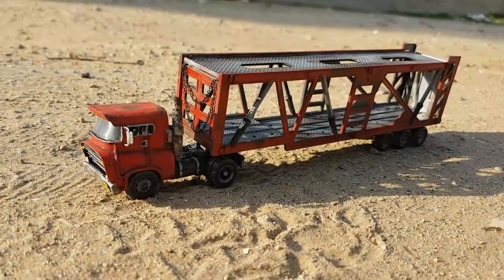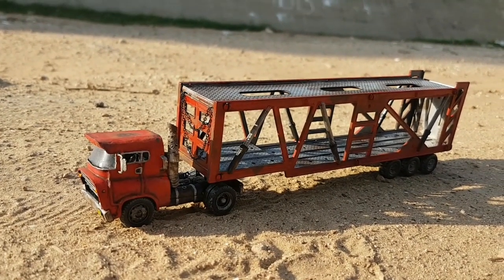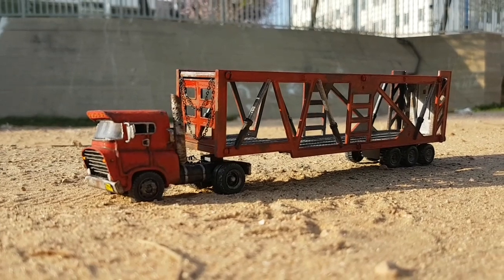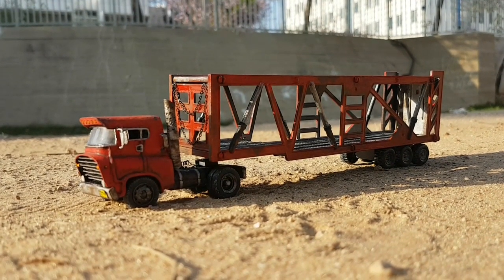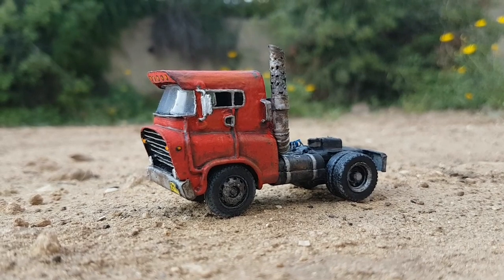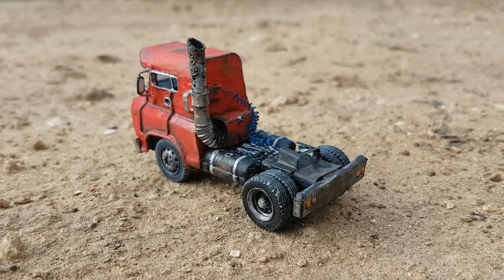Now it is time to reveal the final outcome. I've painted the truck in some red color, added some rust effects, and the trailer at the back was painted in a matching color as well. I've added a tiny license number at front, and I've also painted the indicators. I've added the exhaust pipe at the back and also tiny mirrors. The wheels were taken from a fire truck.